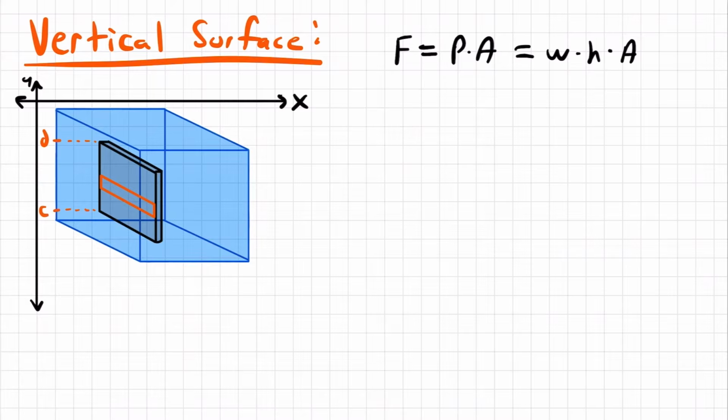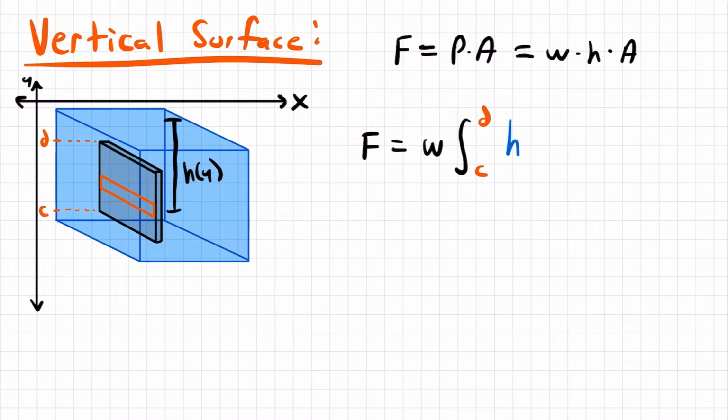And so let's start setting up our definite integral. The fluid force is going to be equal to the weight density of the water, which is a constant, so we're going to keep that outside of our integral, but that will be multiplied by the definite integral from C to D. All right, and then we need to determine the depth and the area of our representative rectangle in terms of y. Now the depth is going to be pretty simple. The depth is just a distance from the representative rectangle to the surface of the fluid. And so we're going to represent that as a function of y, which will be h of y. And so we'll put that into our definite integral.